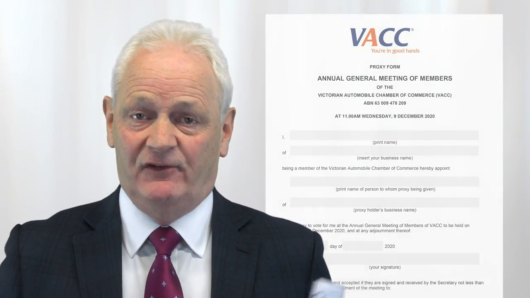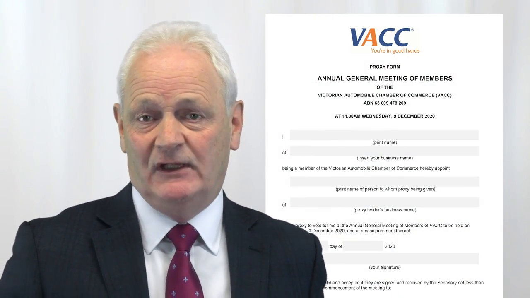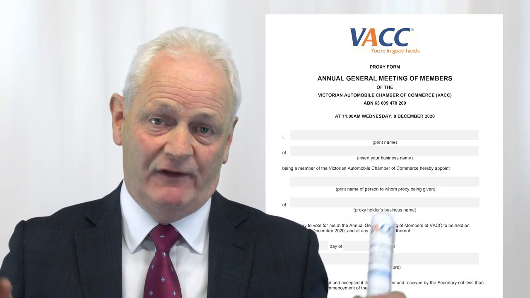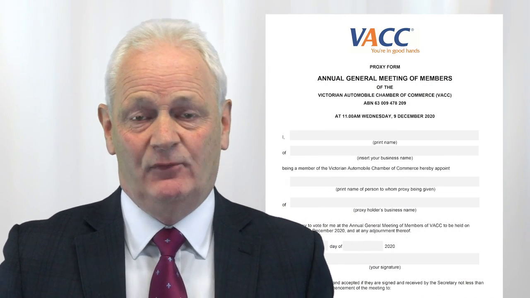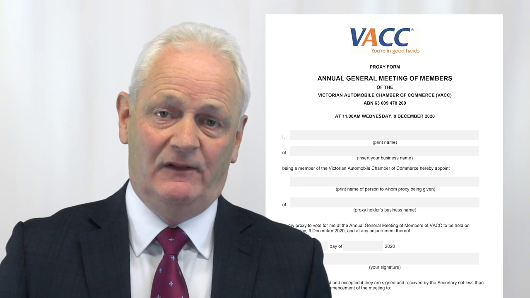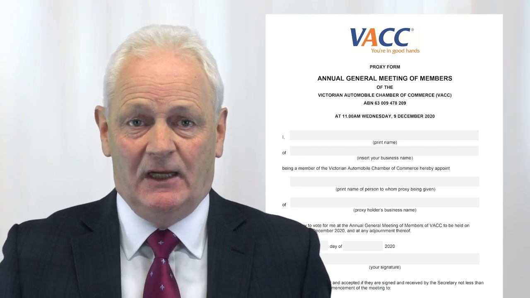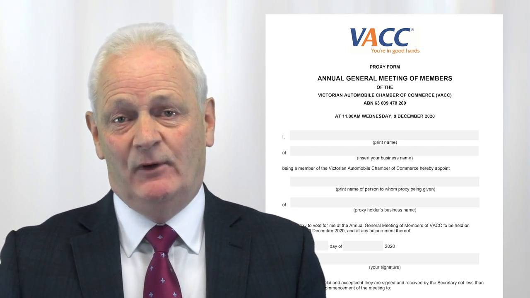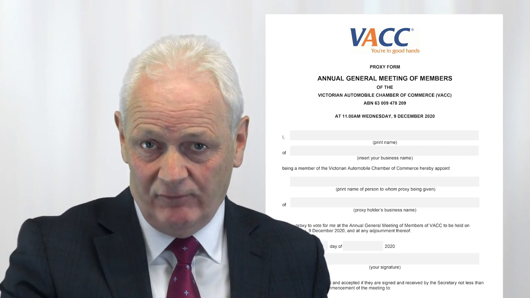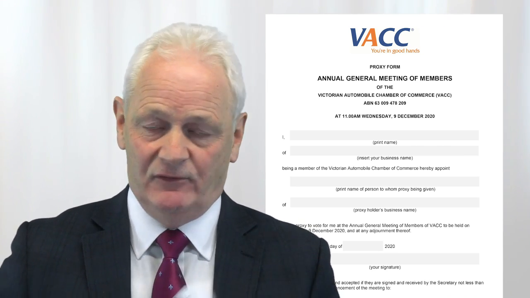Proxy votes are also valid in the same way as they are at a face-to-face meeting. So if somebody wants you to carry their proxy, just make sure they fill out the proxy form. And again, that's with the notice. And there's a link to it in the instruction sheet as well. That means that when you're voting, you're going to have your vote and you're going to have their vote as well. That's a normal proxy scenario.